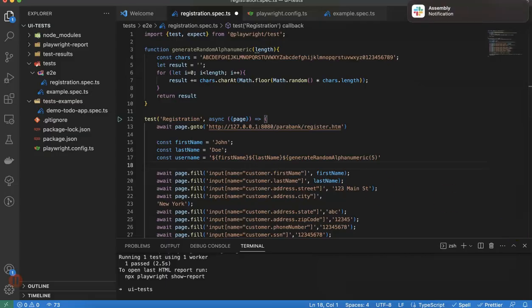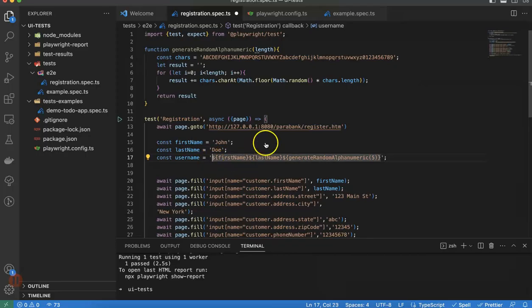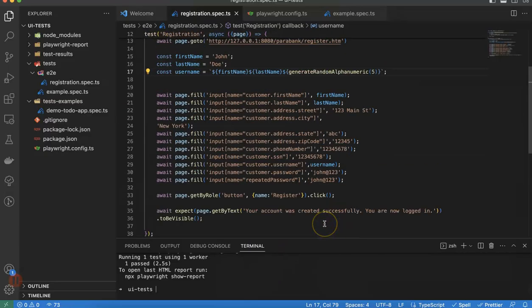Alright, oh, hold on. Alright, I just missed setting the right tilde here. One second, let me fix it. Okay, with that I think we should be good to go in terms of the test. So let's quickly check if this runs and creates a new user with a randomly generated alphanumeric name.